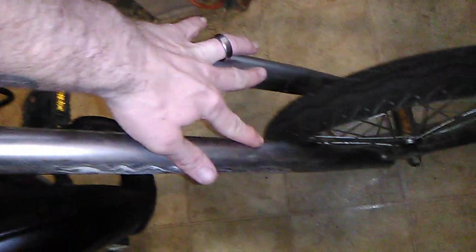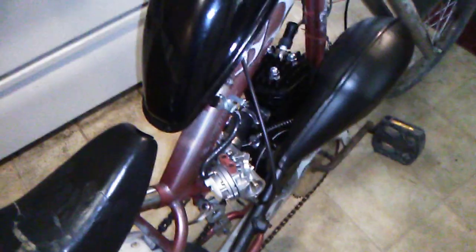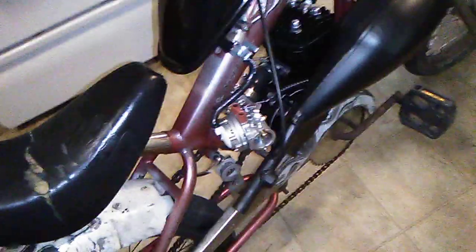And I'm thinking about tack welding a little tab right here for a brake for the front wheel, because the rim messed up and I had to put a freewheel on it. But that's it for now. I'll get a run video probably later today or tomorrow after I get the hose fixed and do the brake. And oh, it sounds way meaner now with it ported out and a bigger carburetor.